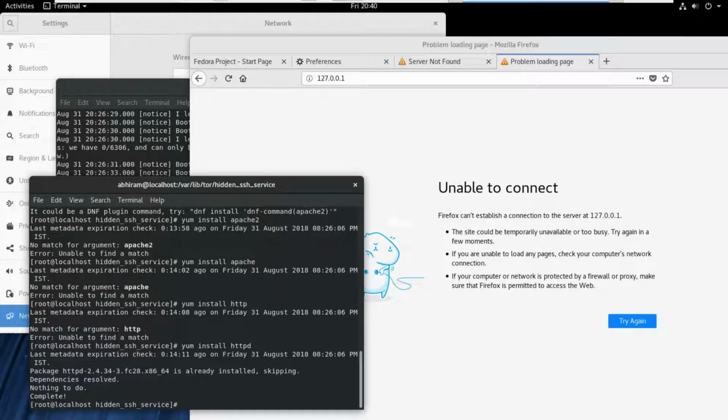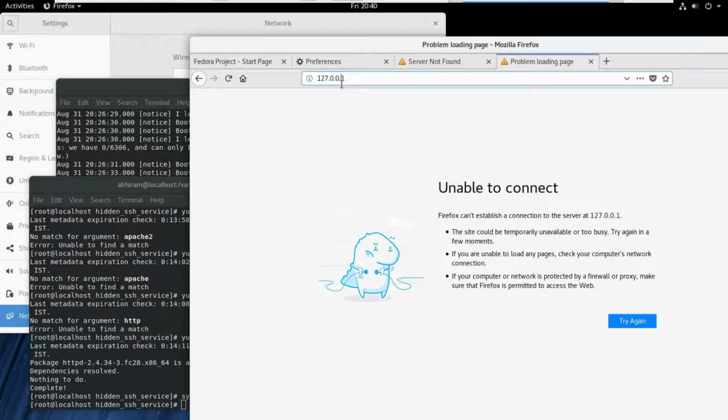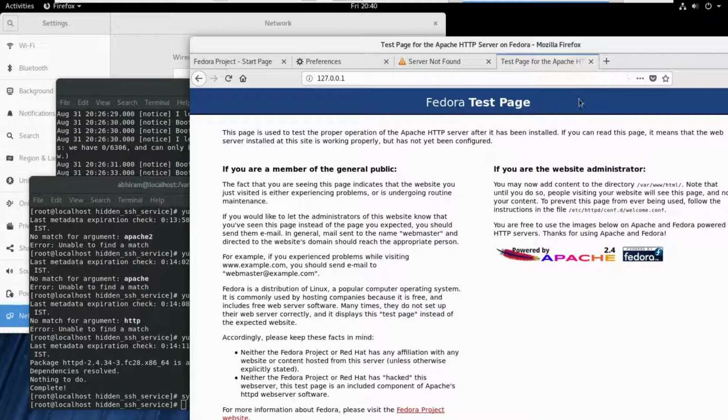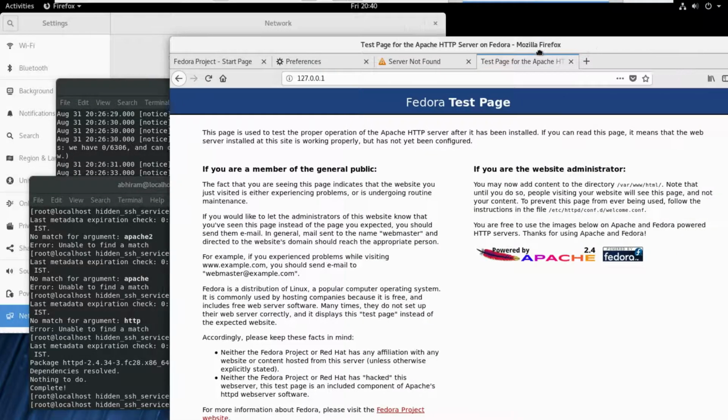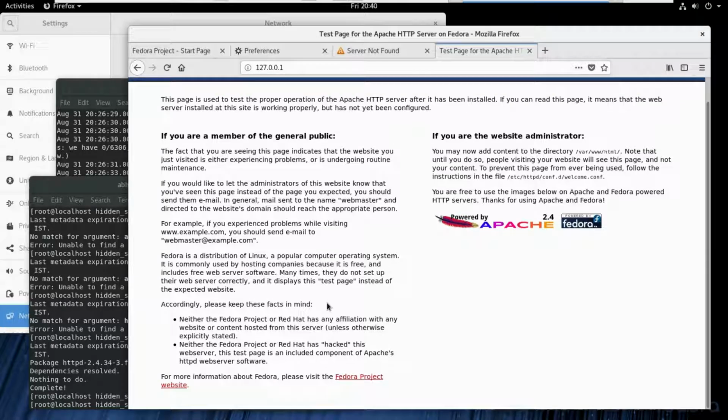Okay, right. So these things are basically already installed, right? HTTPD is already installed, so it's just a matter of systemctl start HTTPD, I guess, right? And I'm already root, so I don't have to do anything, right? You can see that Fedora has already run the HTTP server, and it is powered by Apache. So I don't have to install Apache, but you install HTTPD.